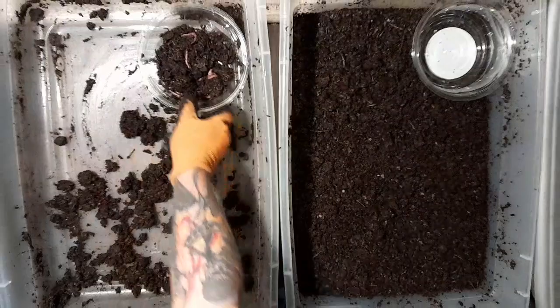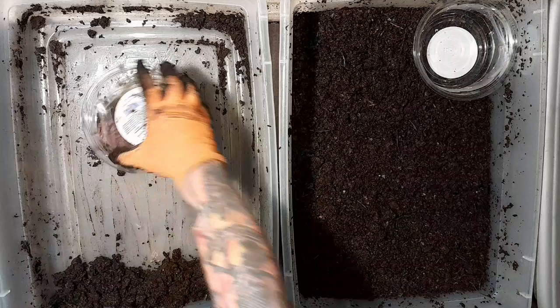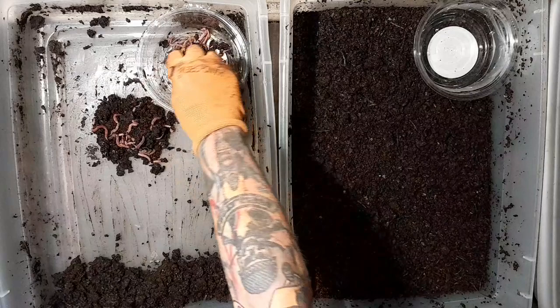So we're gonna go and clean this sucker down here like this. Right? And then we're gonna do like that. Like that. And we'll put my cheek and do like that. And then do like that.